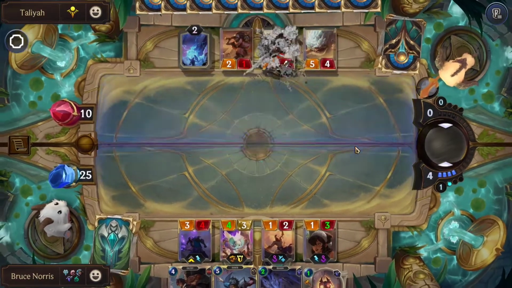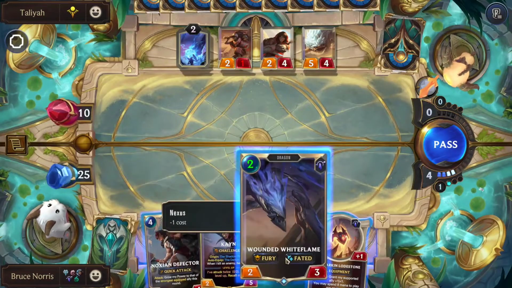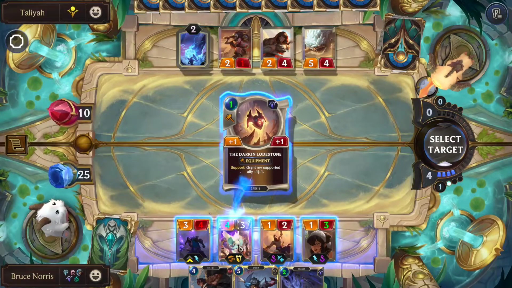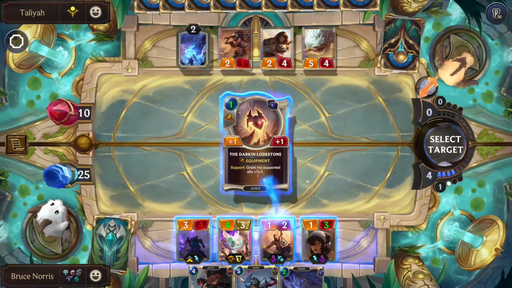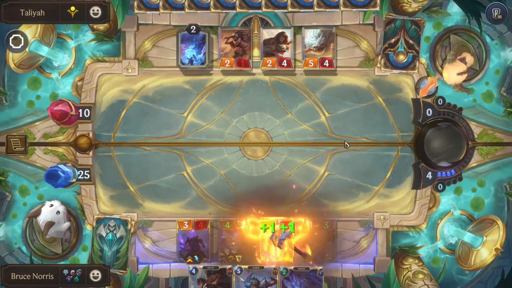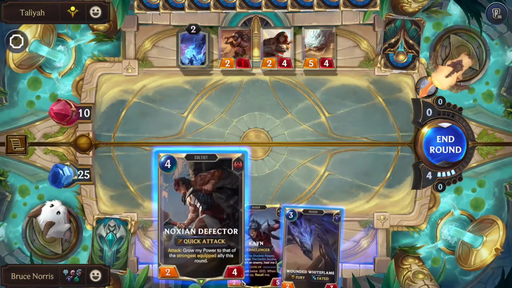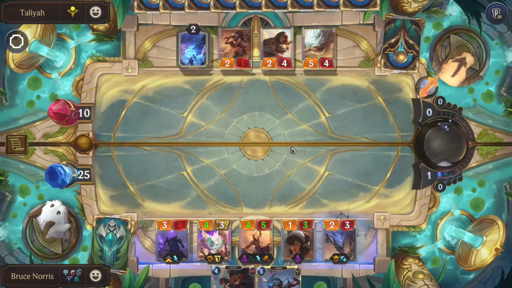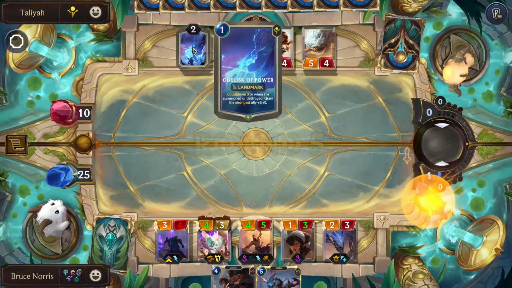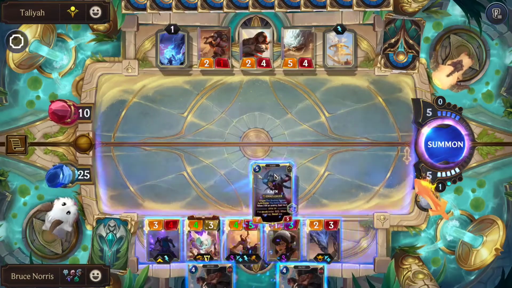Okay, so we have to be careful here. Things are getting a lot more difficult, I suppose. We're going to be using the Lodestone immediately onto the Saga Seeker, I believe. And now we'll be dropping down the White Flame. They decided not to attack us, which is beneficial to us. And now we'll drop down Kayn as well.